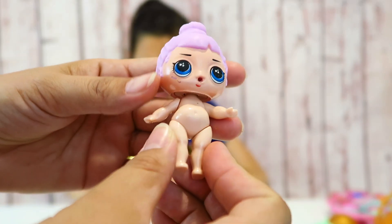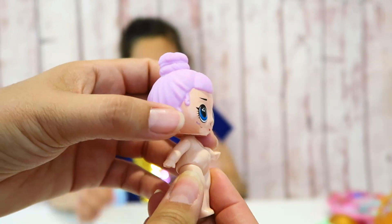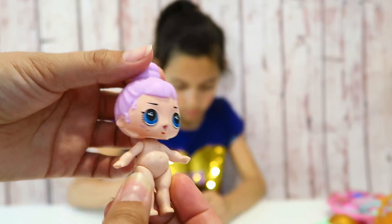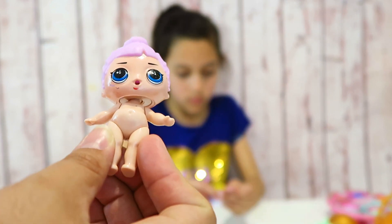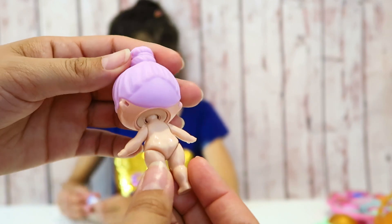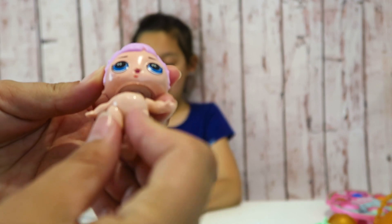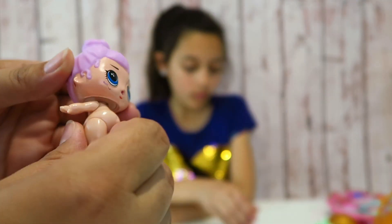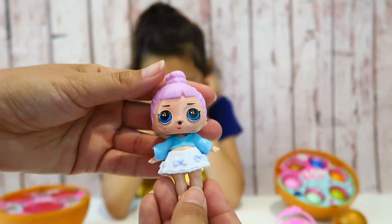Some of the paint came off over there but that's okay. Look at the detail on her hair in the back — it has a bun, exactly like a bunny bun. You can move her legs and arms. It looks like she has a drinking feature but it's not spinning or changing color. That's how she looks with the outfit.